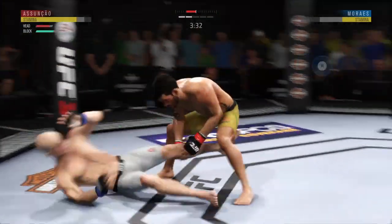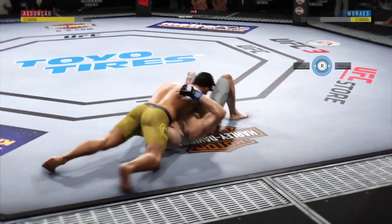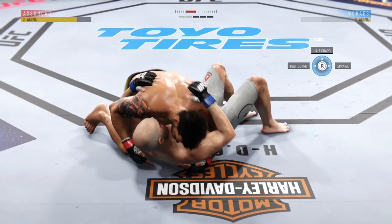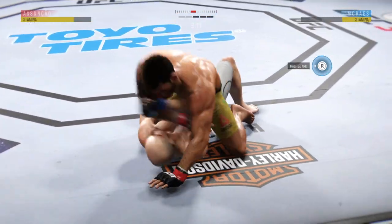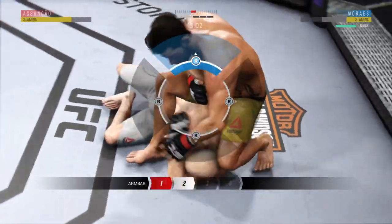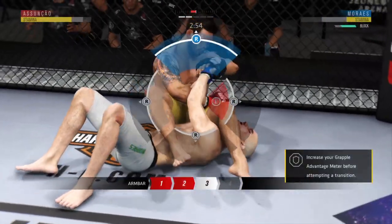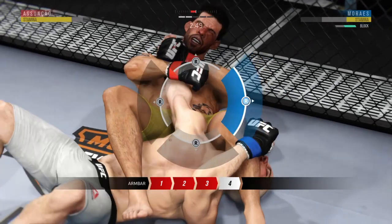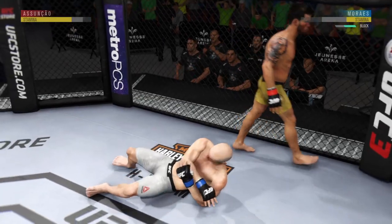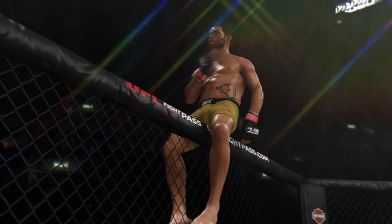Trying to get a single — and he grabs a single leg. North-south position now. Side control again, in to full mount. Going for the arm bar now — that might be tight. He's got the arm locked in, and now it's deeper. This arm bar looks nasty; he might have to tap any second now. That's it! He'll do it! An excellent job setting up the arm bar and getting the tap.